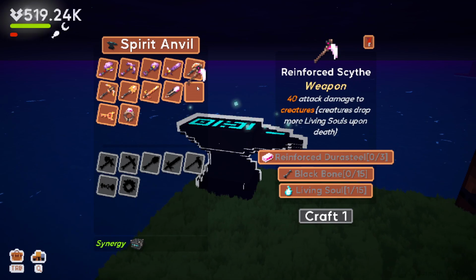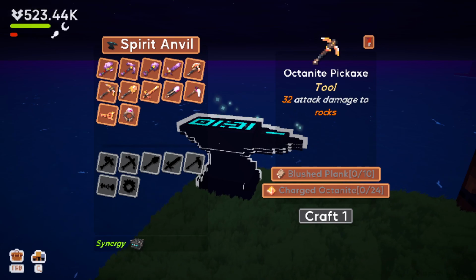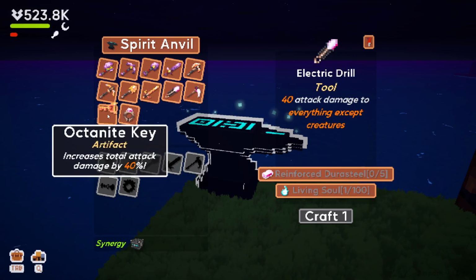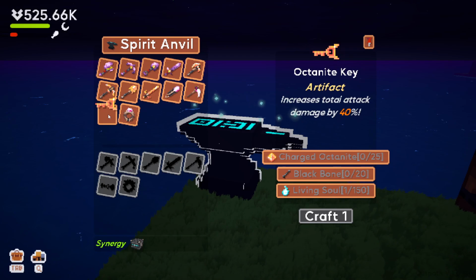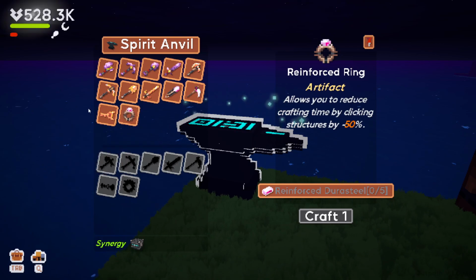Reinforce sight. Give even more living souls. Attack damage. To everything except creatures. I don't know how good that is. I mean, it's 8 more damage, so it's gotta be good. A charged Octonite. Wow, this is a lot to take in.